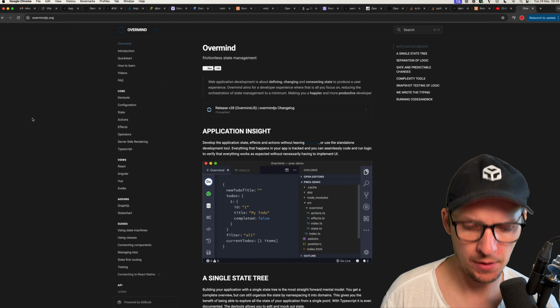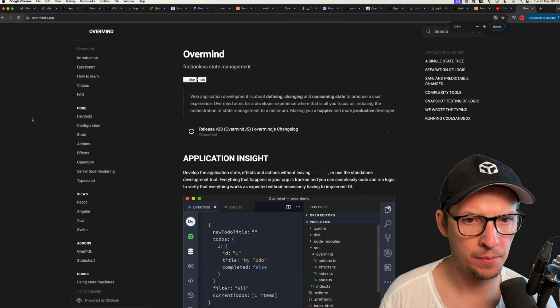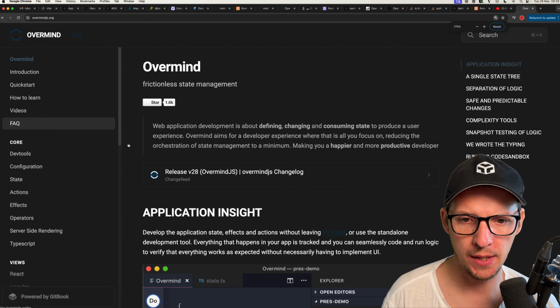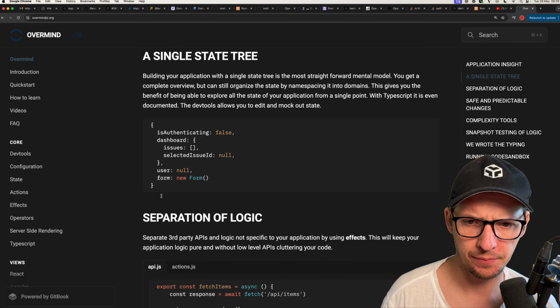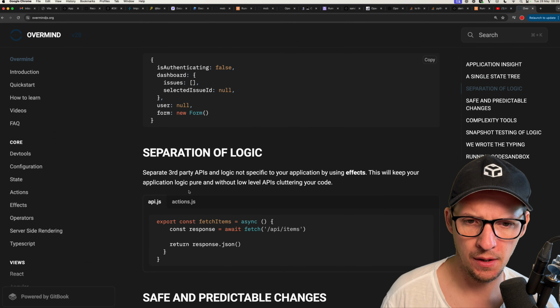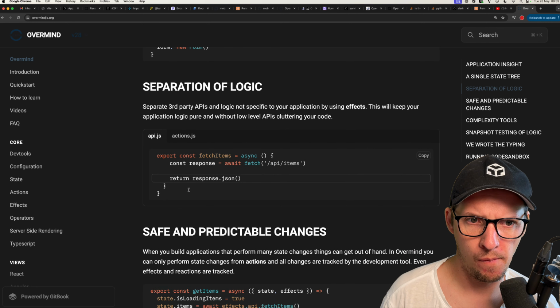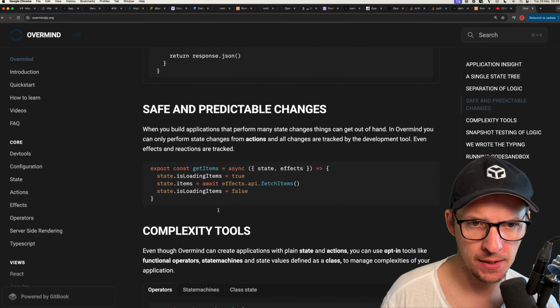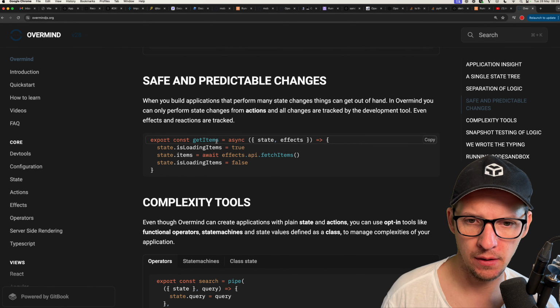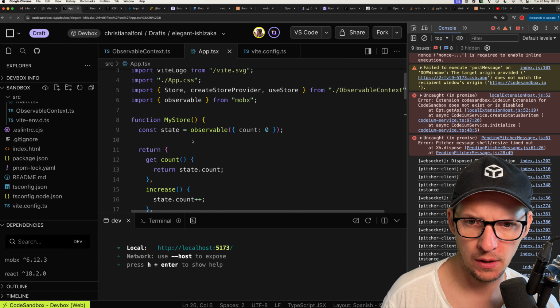It's a state management library, and it has some similarities to MobX in the sense that you do mutation, which is really nice. And I think it's a more accessible API, especially with actions. You don't need to wrap things in actions or anything like that. It just kind of works.